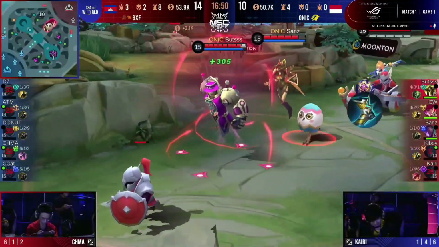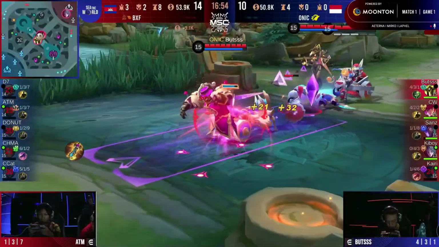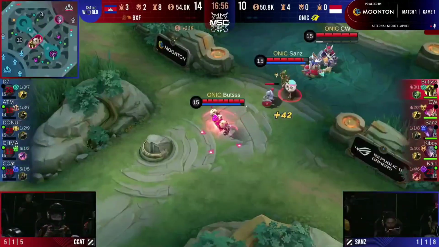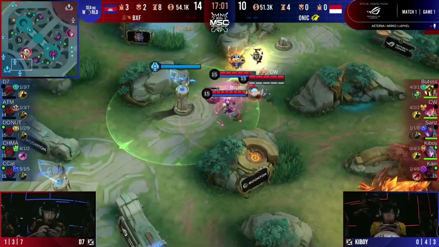Great, this could be it, this could be it. They could go for one straight push. 20 seconds on the dead timers. That's the quickest one. That's ATM. Onic are booking it. Can they do it? Can they do it? Dude, they can do it. Going for it. They have the minions.